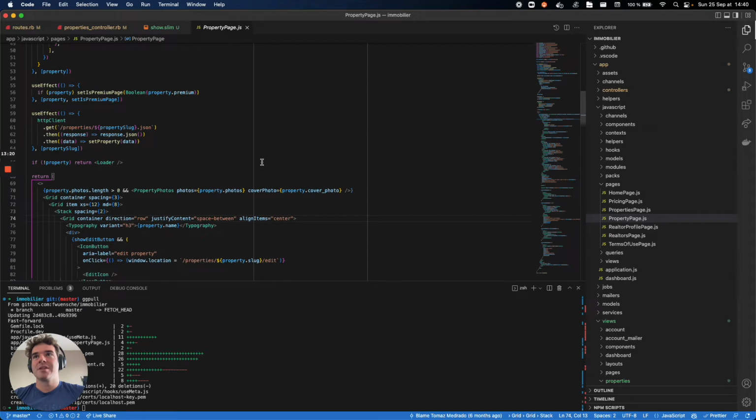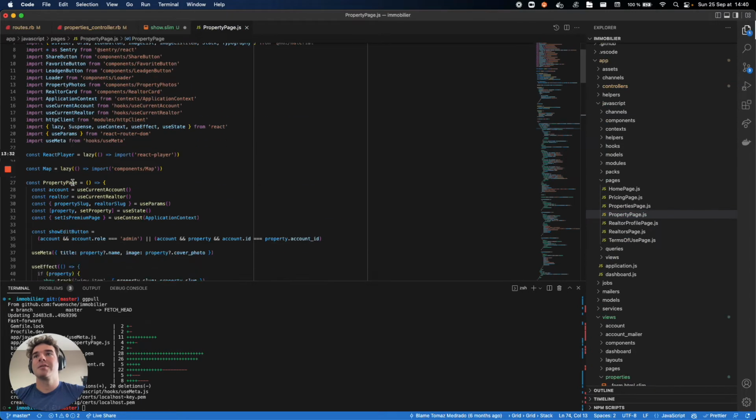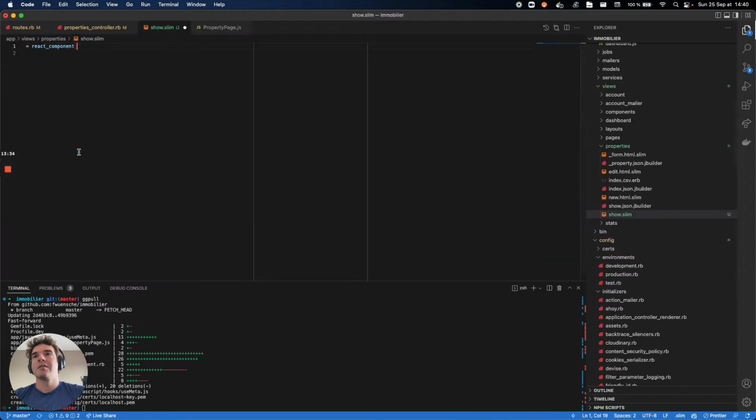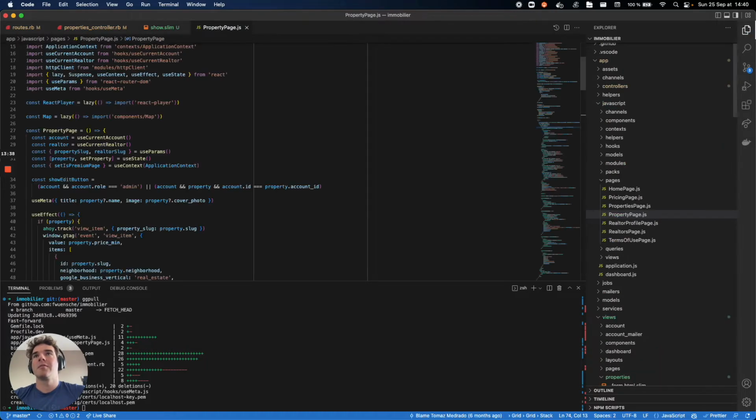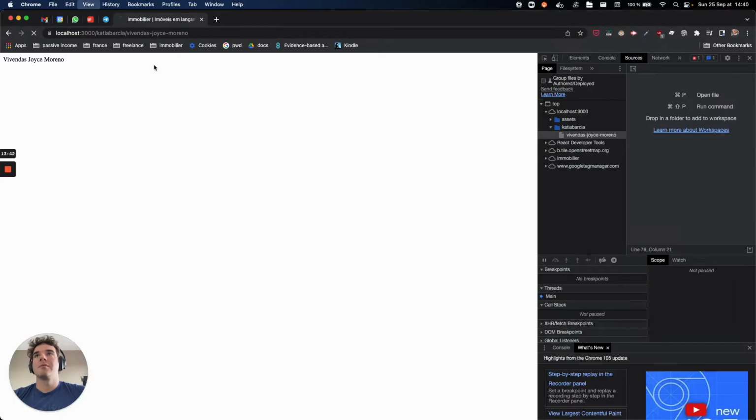Maybe I can just inject this. Let me try. React component, and this would be property page. Yeah. And what does it take as param? Nothing. That's good. Let me try.